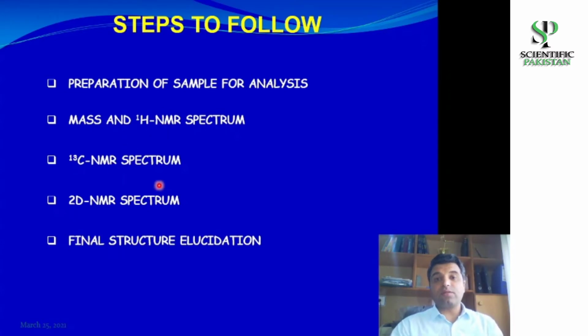That is to record the carbon-13 NMR spectrum. The carbon-13 spectrum will give you information about the carbons present in the molecule, and then you record the two-dimensional NMR spectra of your molecule. Two-dimensional NMR spectra of different types we will discuss in another course, not in this one. They may be homonuclear or heteronuclear, giving more information about the structure of the molecule. And when you combine the information, or connect the dots from all of these spectral data, finally you proceed to structure elucidation and you get to the final structure of the molecule.